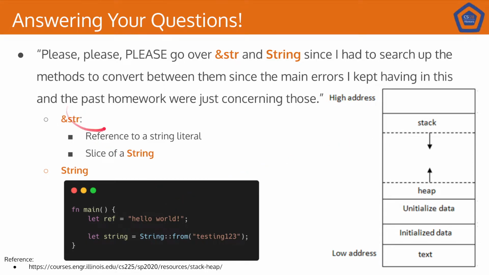And then we have this ampersand str. So ampersand str is a reference to a string literal. It's just a reference, so it refers to some memory. An ampersand str is a slice of that string. It refers to some memory of some length in the string. So this reference refers to this string literal here, we could take a borrow of this String variable, and that would refer to the string data here. And we'll keep going through examples of what this looks like in a bit.